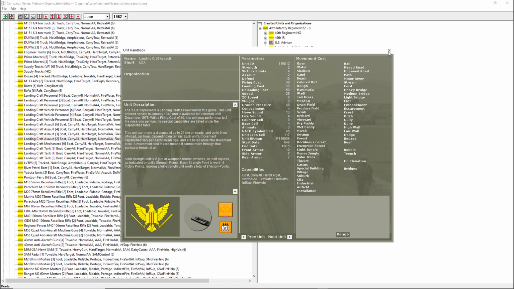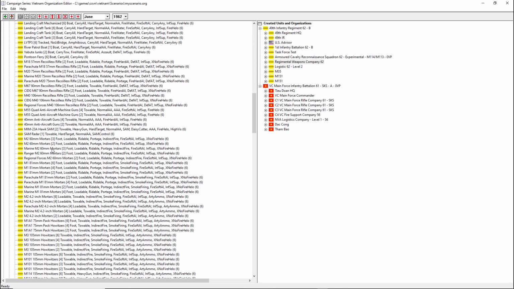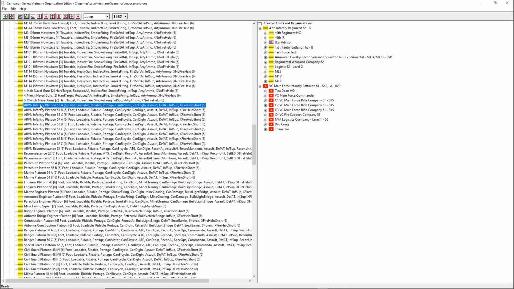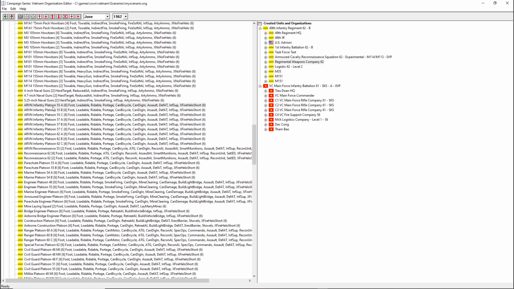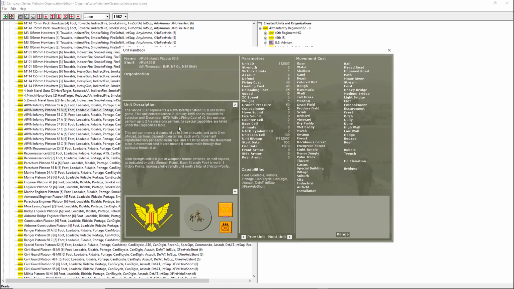Etc. There isn't a way to compare units, so I can't show you the difference between A and B unless I go and do this, which I will do. So we have an A-class infantry platoon selected. I'm going to press F2. As you can see, here are the stats for loading cost, speed, blah, blah, blah. If I choose next unit, oh, never mind. Nope, can't do it. But I can select the next unit and do the same thing. And it'll tell you the stats.